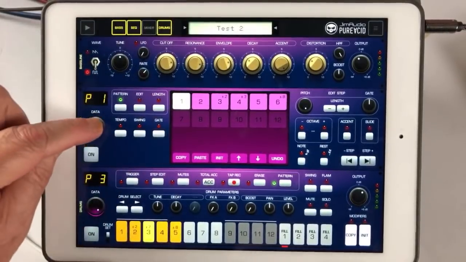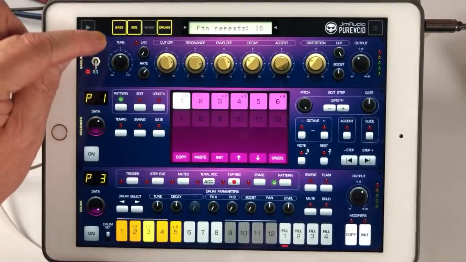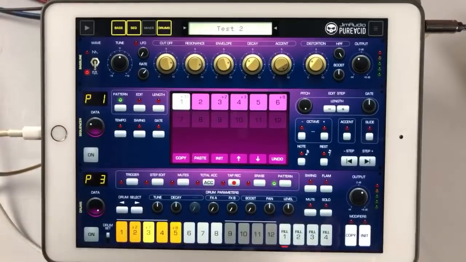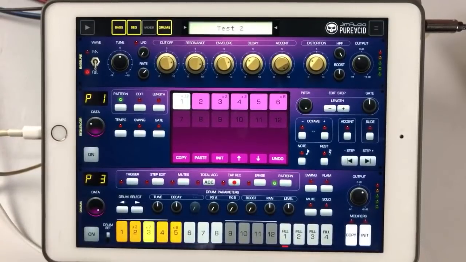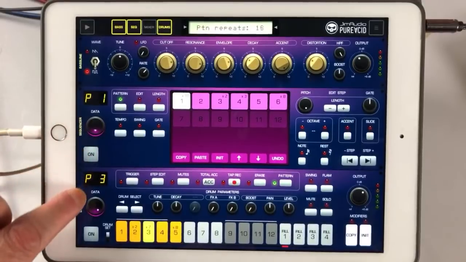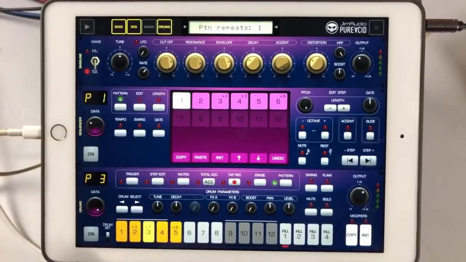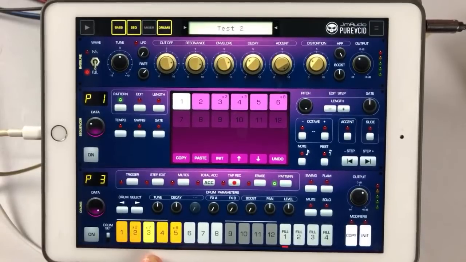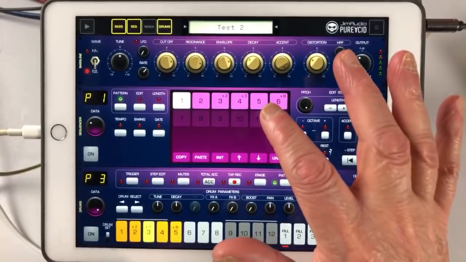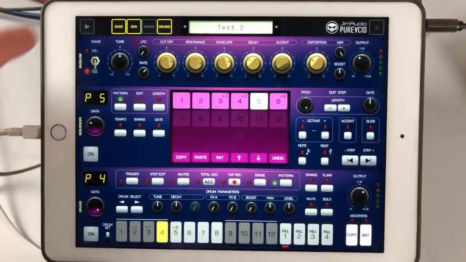So at the moment it's going to play once. Now it'll play twice, and it can go all the way up to 32 pattern repeats per pattern. So that's a lot. That's if you fill up all 12 with different patterns of 32 bars long, sort of thing. So that's how you do your pattern repeats. And you might notice here I've got 1 and then 2 with that, and then 3's got 7, because I want to go all the way up to number 5, which is the fill. And you'll notice that 4 and 5 are a fill.